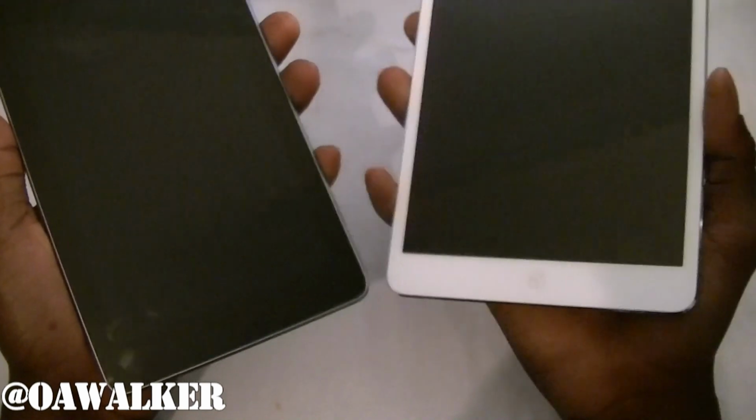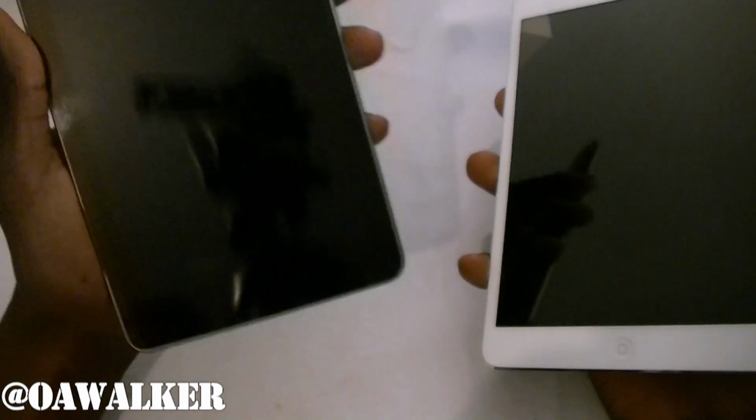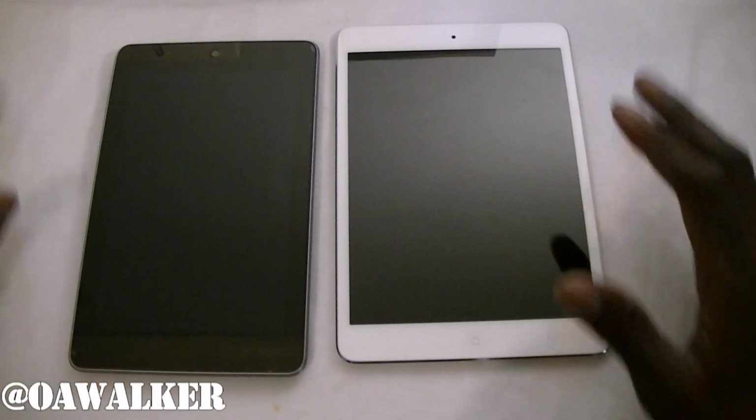You can see I just hold it there. With this one I have to kind of stretch my hand out a bit. It just makes it awkward to hold in the hand when you're holding the iPad mini. But the Nexus 7 is much easier to use. So that's about it for the hardware.